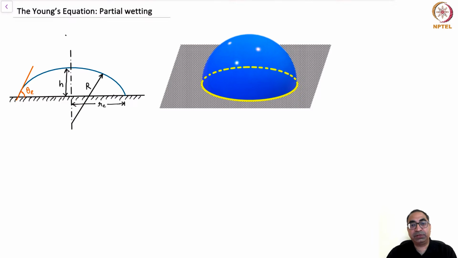And as you know, if you only have surface tension or the surface energy that has to be minimized, then the shape of the droplet would be part of a sphere, because as you know, a sphere has the lowest surface area for a given volume. So you would expect that in the absence of gravity, the droplets would take a shape of a sphere.